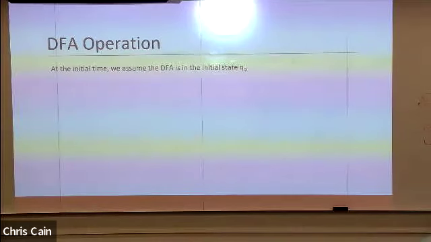We're going to start by labeling our states: Q sub 0, Q sub 1, Q sub 2, Q sub 3, etc. As we start defining actual problems to solve, we can name these states more like what the actual name of the state is. Kind of like a variable, we can name the states better than this. But for now, they're just going to be a sequence of states.